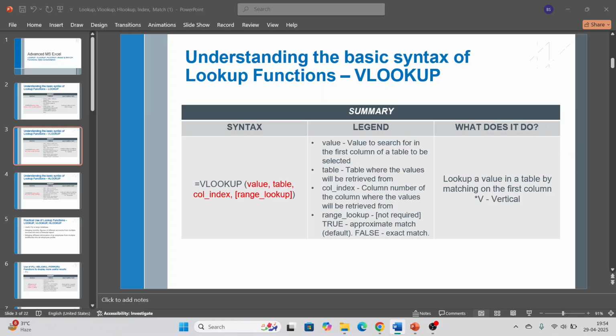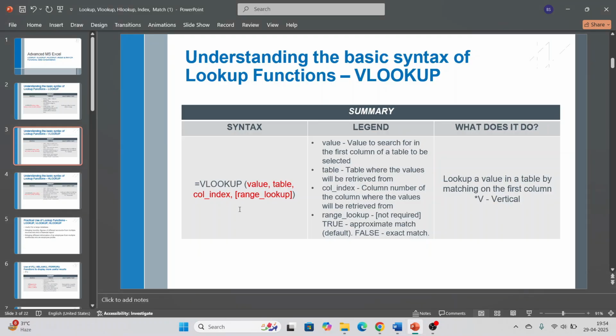When we have a large amount of data and we are looking for particular employee details, sales data, or customer order details. What should we remember? Always lock your table range with the $ sign to avoid errors when copying the formula in VLOOKUP.